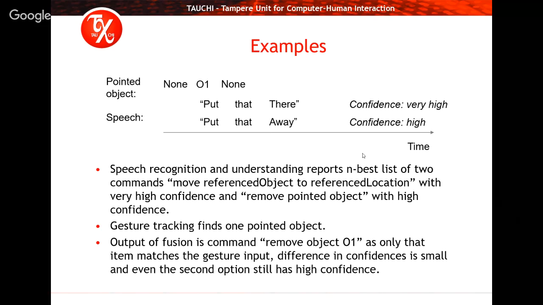which might be wrong. We are just trying to find out the most likely situation here, and of course it depends on the system what we are trying to minimize or maximize. We might be maximizing to make it as efficient as possible, or we might want to minimize the number of errors the system makes, depending on how critical the operations are, for example. So these rules can then also be adapted based on the priorities of the system.